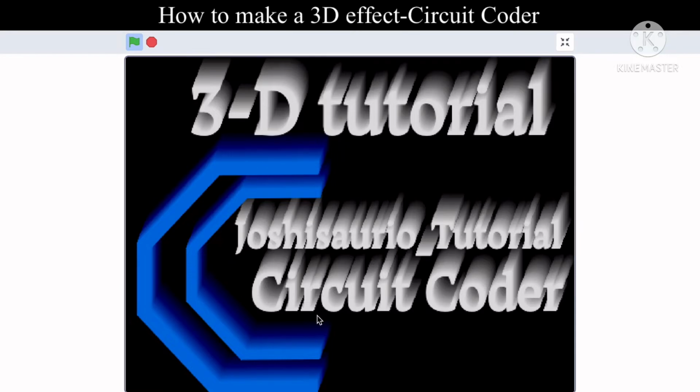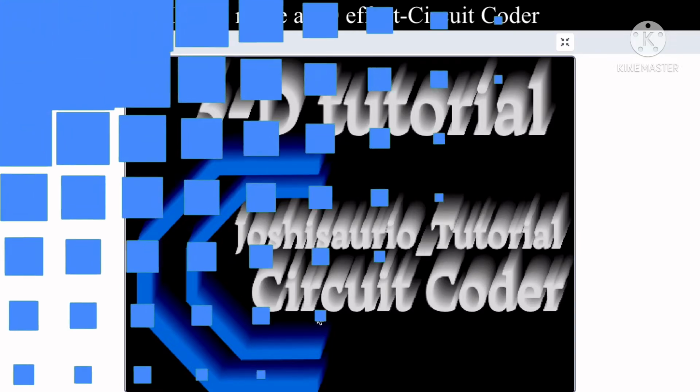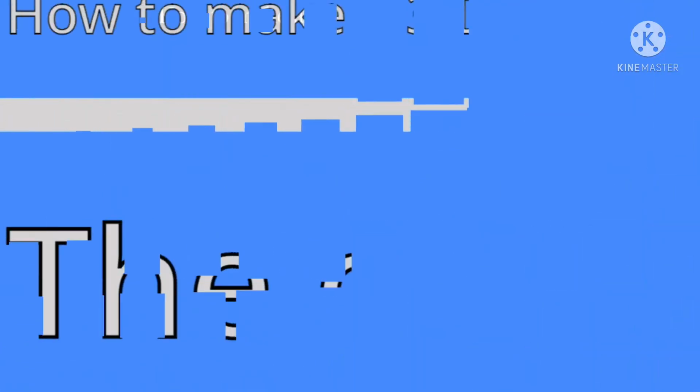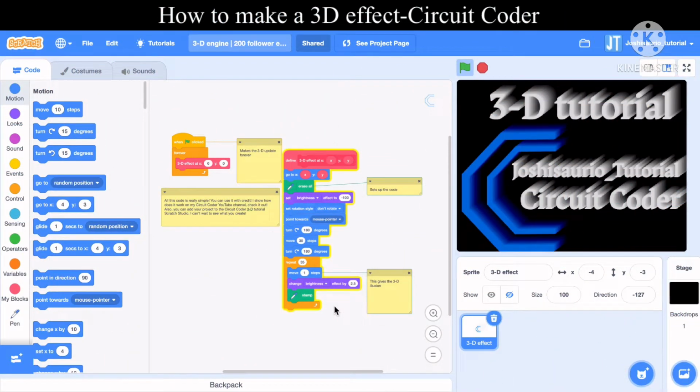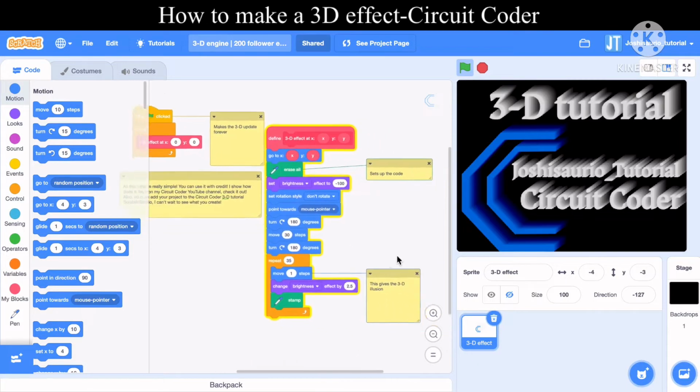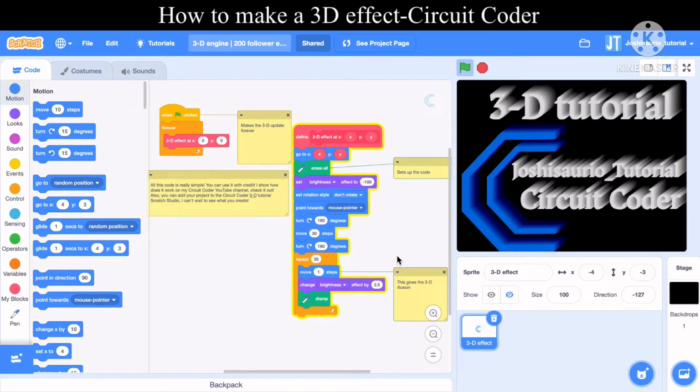Okay, so let's start with showing you the code, and see the code I used. You can pause the video here to take a screenshot, so that you can copy it on your computer, and I'm going to explain the code that is written here in a moment, okay? And I'm going to show you how to make the costumes and the blocks.